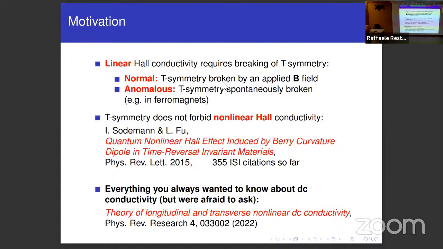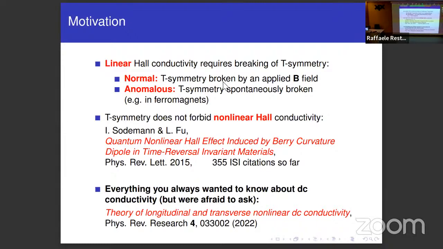And of course, if you go to second order, third order, you get a mess, because second order and third order perturbation theory is very complicated. Longitudinal DC conductivity, as long as you limit yourself to DC, doesn't need the Kubo formula, doesn't need perturbation theory, and can be done just as an adiabatic response. So the talk of today will be a kind of lecture on conductivity, and I will rederive the well-known results, but in an innovative way. And then the new part, which is the nonlinear, would remain just maybe at the end if I have time, but it's a kind of simple exercise once one has understood the linear conductivity on a different ground.